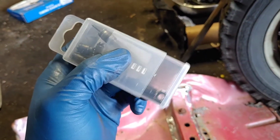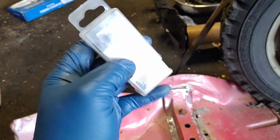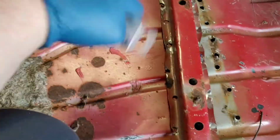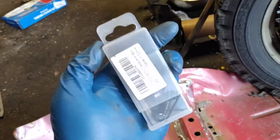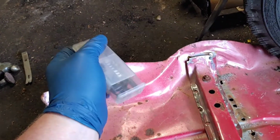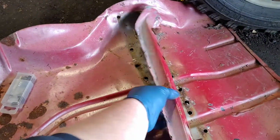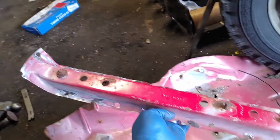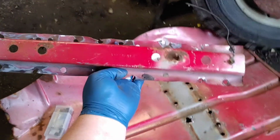Well, easier said than done. These things kind of like to flop all over the place as you're trying to drill down on them. But anywho, that's how you do it. Simple enough, sort of. Anywho, now that these are out, we're gonna go weld them into the car.